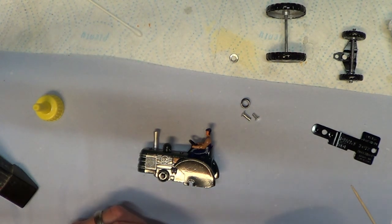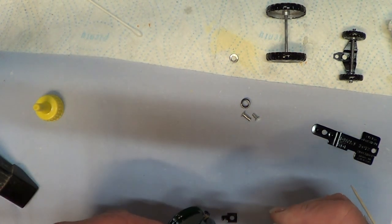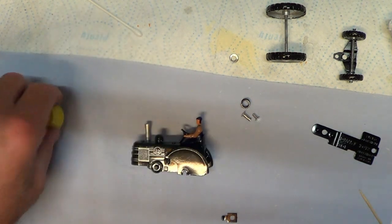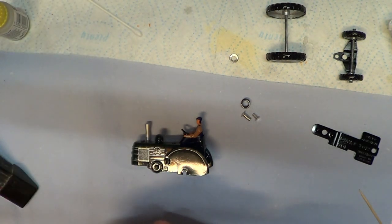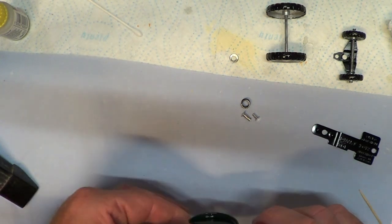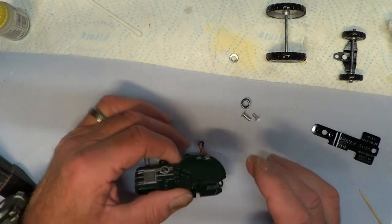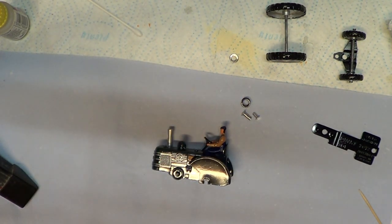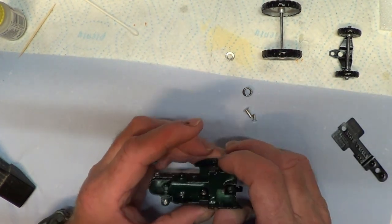So I'll put it on the tractor. Should it be enough? Right, here we go. That'll help to hold it. I'll leave that for a few minutes. Right, okay, on to the next bit.